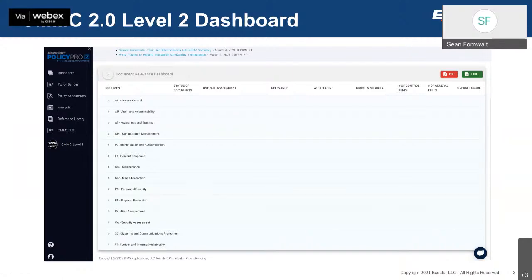So on the original dashboard for the NIST, we had Ask the Auditor. We've removed that section for the new 2.0 because the auditor that we had, while he was very good at what he did and very knowledgeable, we don't want to confuse folks by having information about the 171 specifically in a policy pro that's combining the two together.